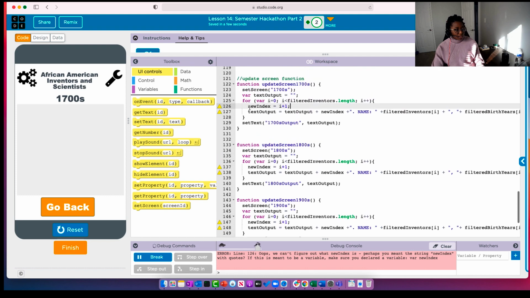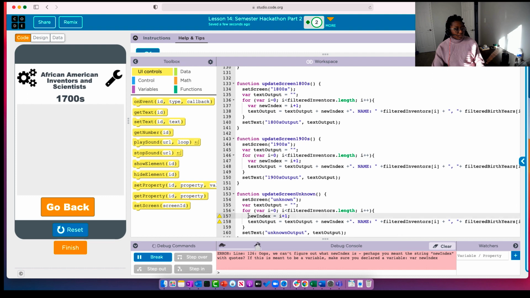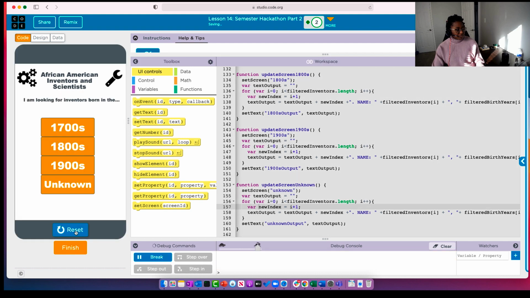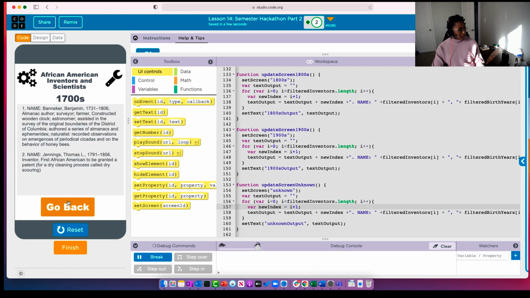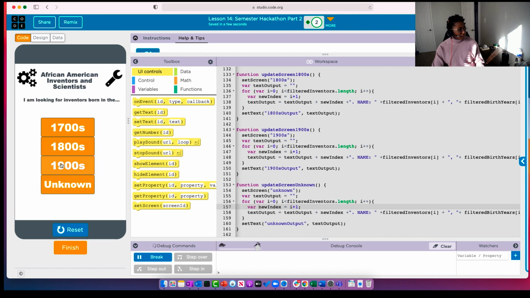And I think I need to specify it as var. Perhaps. Or maybe I need to declare it outside of the for loop, but let's see what it looks like. Okay, so I think that works.